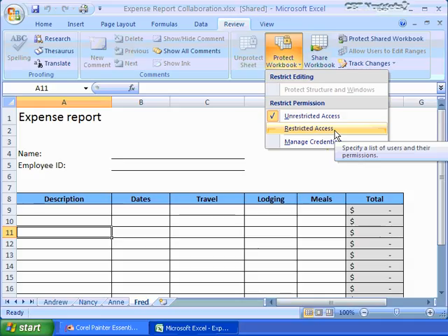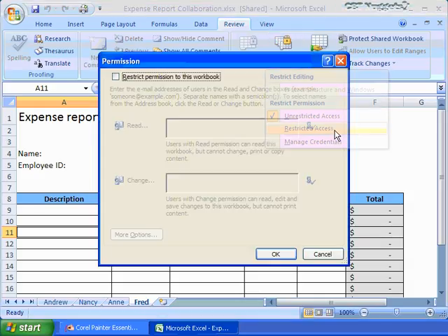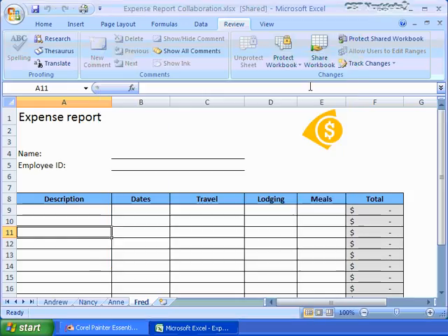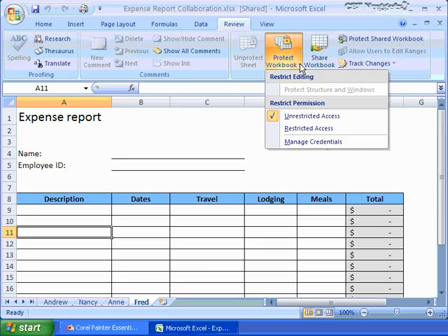Maybe I want to specifically choose who can come in and read information or who's able to actually make changes. Again, this is where you have to have that plan in place, and you have to remember that you put this plan in place so if you ever have to troubleshoot, well, why can't this one member of my team who just joined our organization not make changes or open it, but everybody else can?